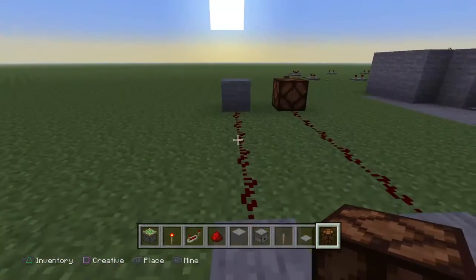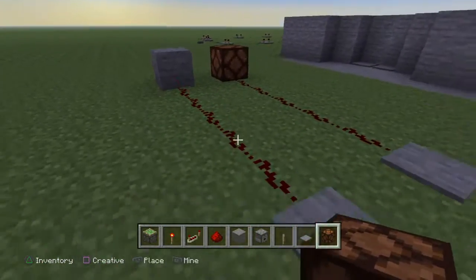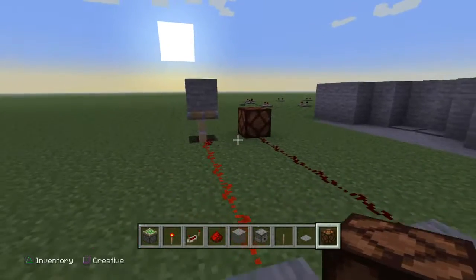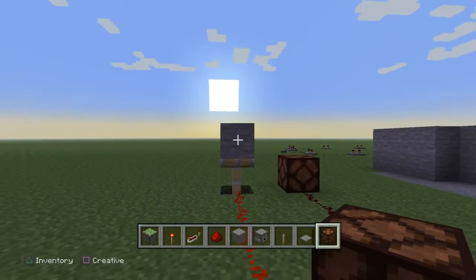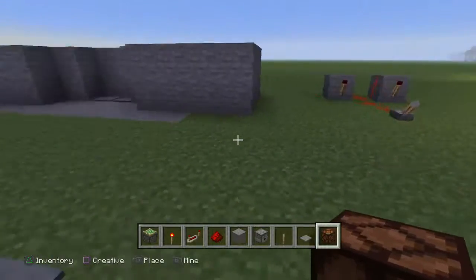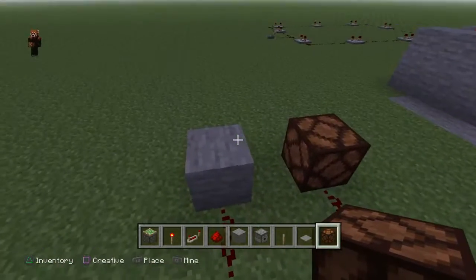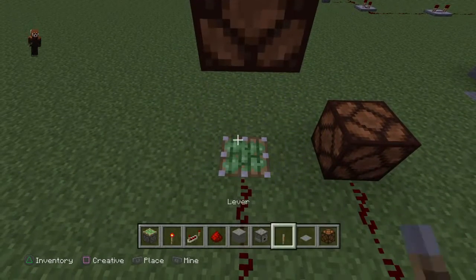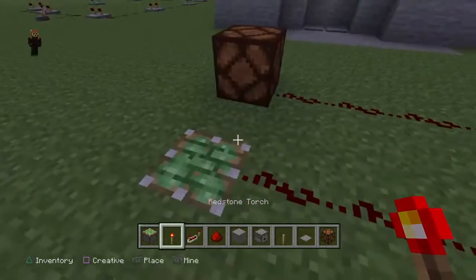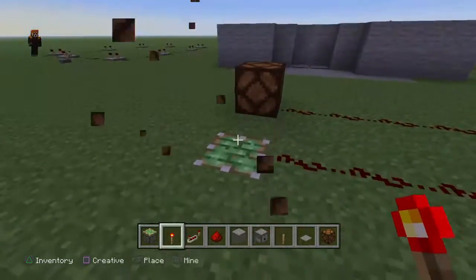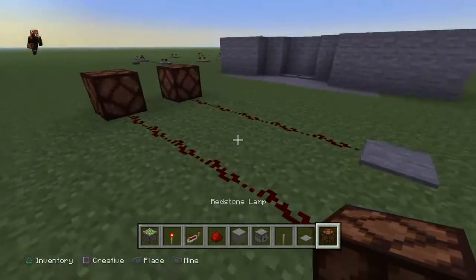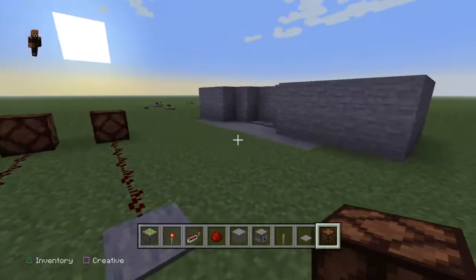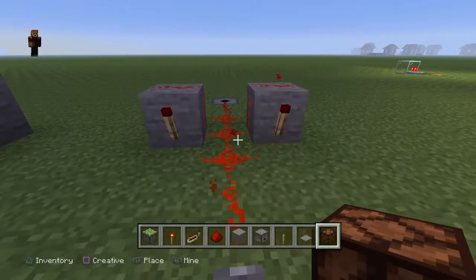Now, I did the same thing, but you'll notice this one has a little stand, so when you step on it, the little piston goes upward and pushes the little block upward. Kinda neat. Or, if you really want to have some fun, you could do this. I'm going to set a redstone lamp up here. And this should... Nope, come on. Oh, they changed it. Oh well. Or you could just do this. Make a strobe light. That'd be fun. So, back to this device.